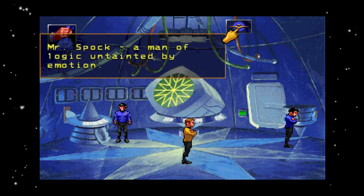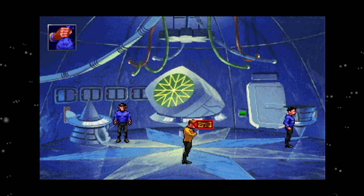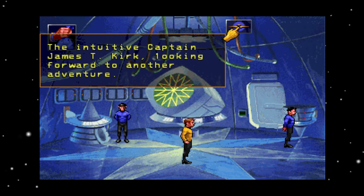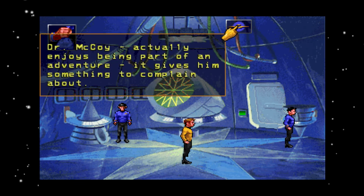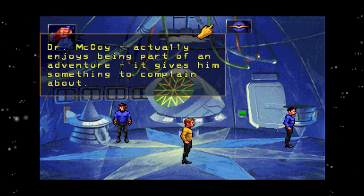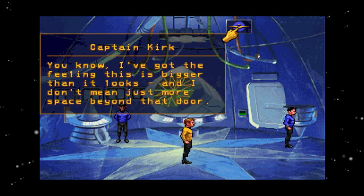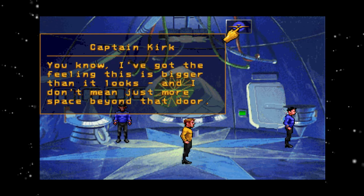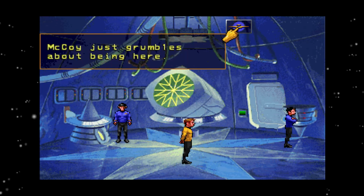Mr. Spock, a man of logic untainted by emotion. The intuitive Captain James T. Kirk looking forward to another adventure. Dr. McCoy actually enjoys being part of an adventure. It gives him something to complain about. You know, I've got the feeling this is bigger than it looks, and I don't mean just more space beyond this door. McCoy just grumbles about being here.